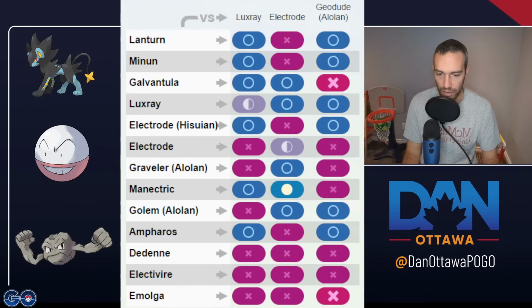So you still lose Minim, you still lose Galvantula, you still lose Hussein Electro, but you pick up Manectric and you pick up Ampharos as well, right? So the shadow version, you lose Emolga, which makes sense because Emolga's half flying, so you're not really doing anything with the ground type hidden power. But again, that shadow being able to attack, fast move damage, lower their defense is why it makes it so strong.